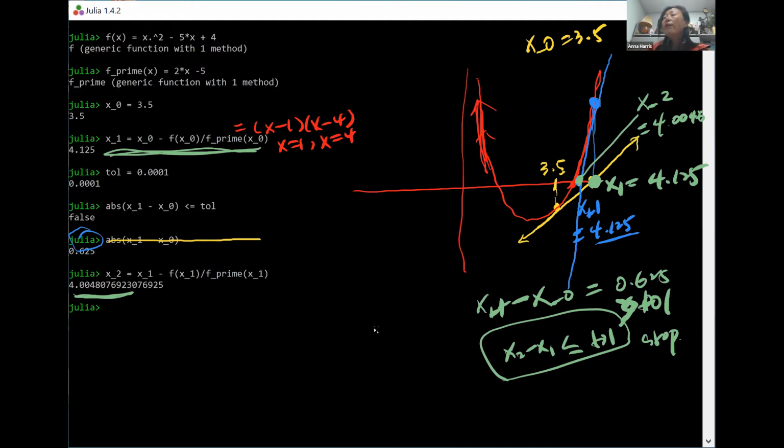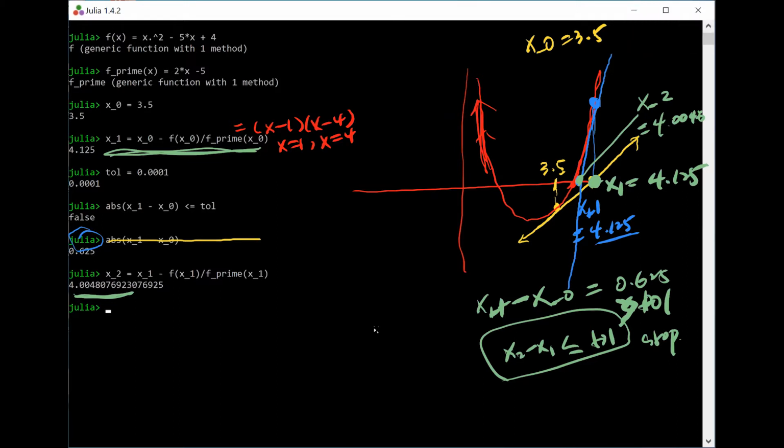I call it a variable because I need to use that variable to figure out what I need to do. So X2 is another number, X3 is another number. Yes, it's another number that you calculate using Newton's method. Does it make sense to you now? Davian, are you following me?